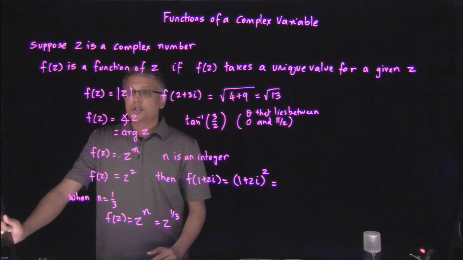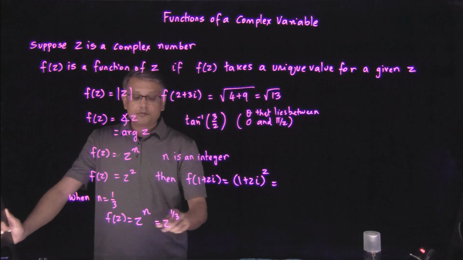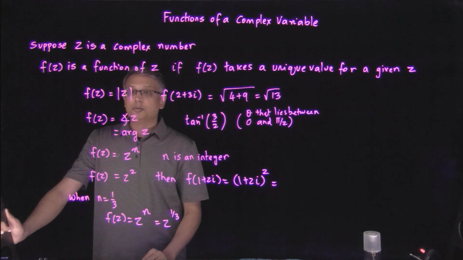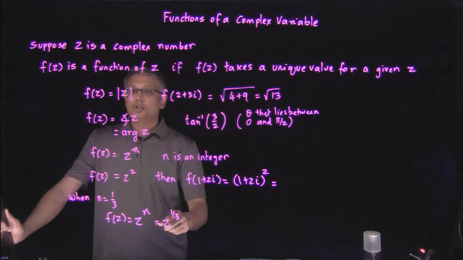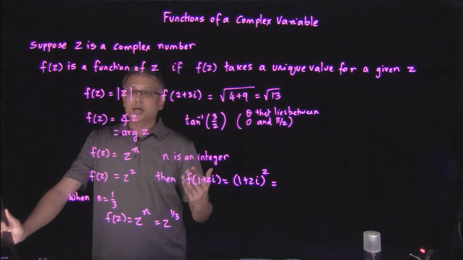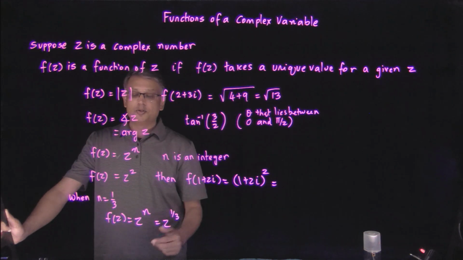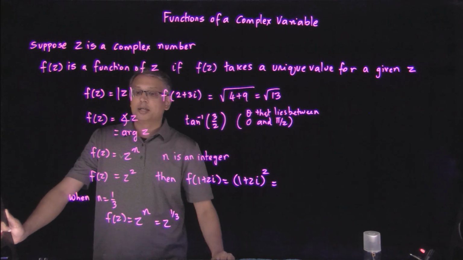If you want to make it a function, we have to define one of these three values as the principal value. And typically what you can do is you can simply define the one for which you are not adding any integer power of 2 pi to the exponent as the principal value. In that case, you can make that a function, but you would have to make it explicit and say that you're looking at the principal value.